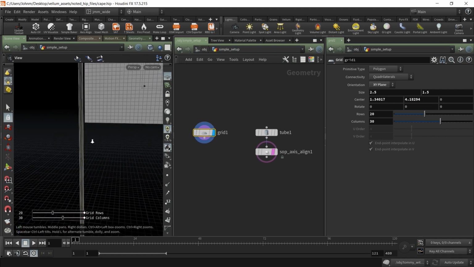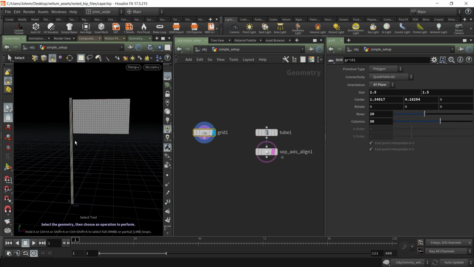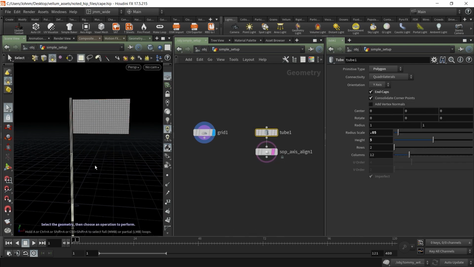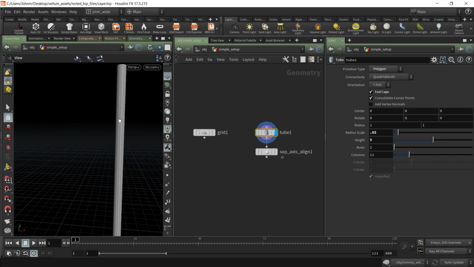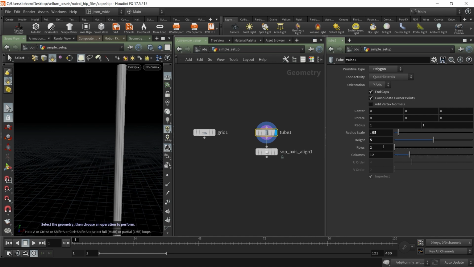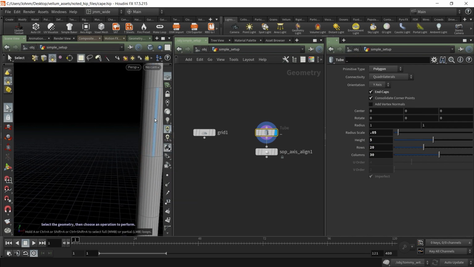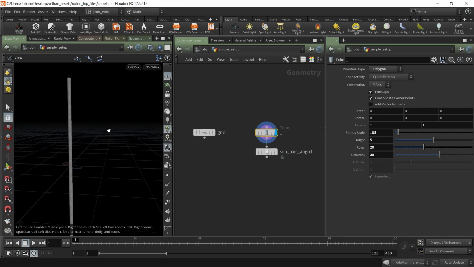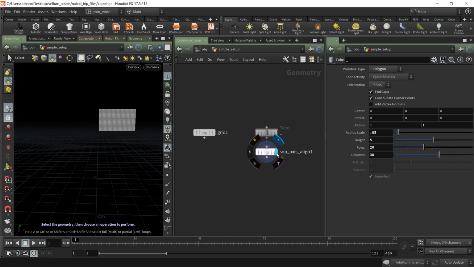Now, let me look for just a second here. I'm going to add some more resolution into my flagpole, just because we're going to be using it as a collision object. And if I look at it right now, the way that it sits, we'll untemplate this, there's not a lot of subdivisions in the y-axis at all. So I'm going to go ahead and just add some more subdivisions into my original source tube. Here, we'll give it 20 by 30 in rows and columns. So we now have a little more geometry that we can work with when we're working with our collisions and pinning things together, as we will when we work with this flag.